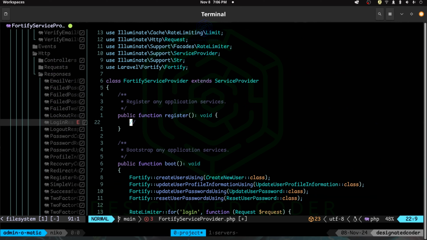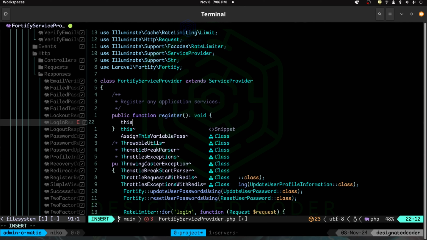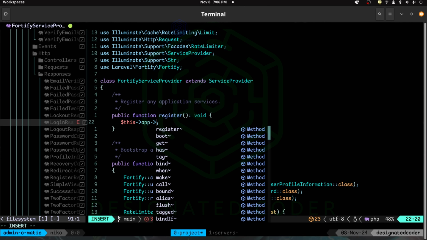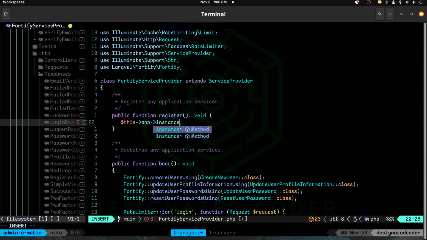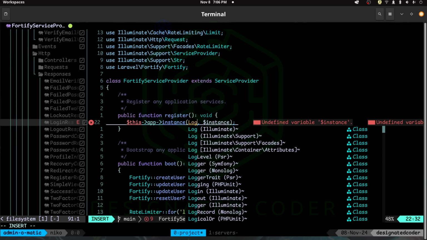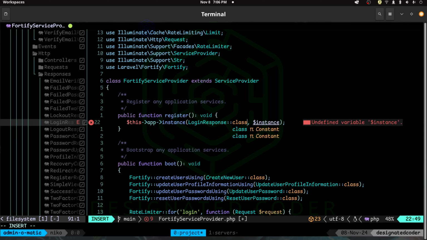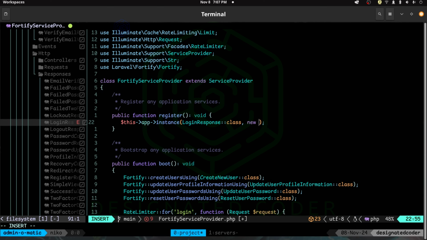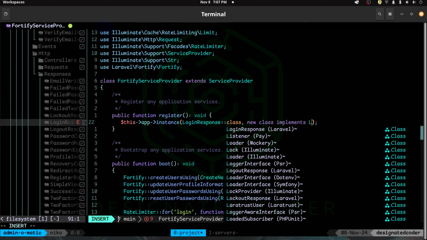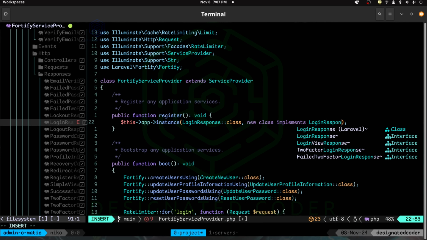And here I'm going to do this app instance of the login response class, and the instance is new class implements login response.